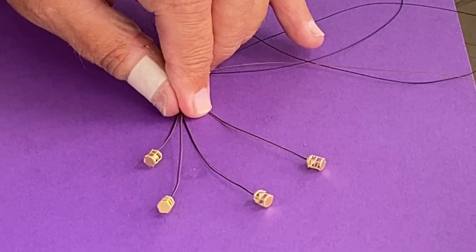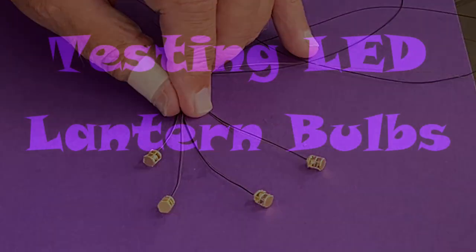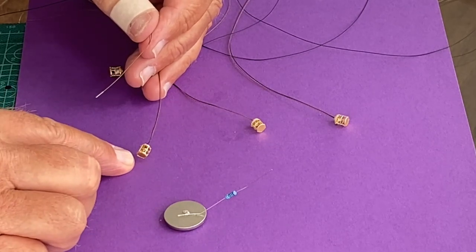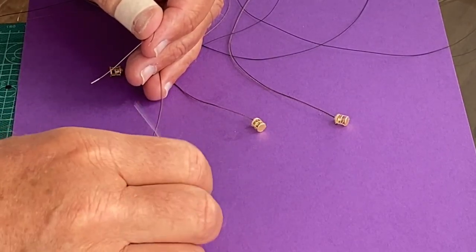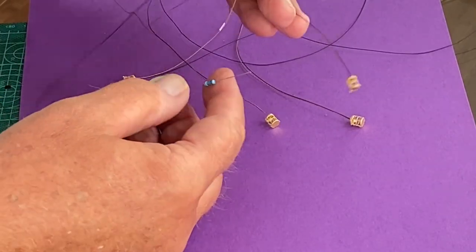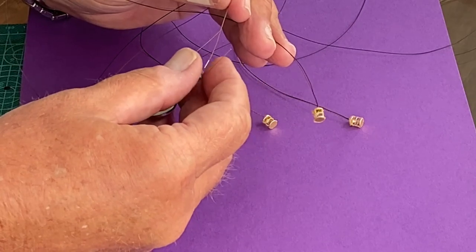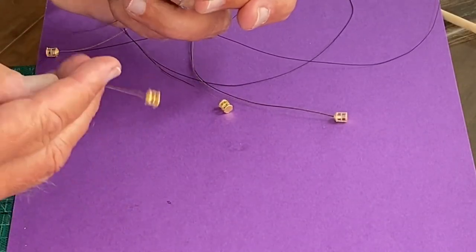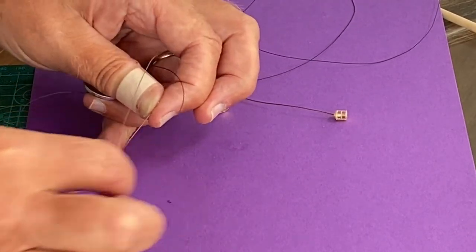There are four lanterns — I have three already made and I'm going to make one more, then I can continue with that lowest-level deck. While making these, the manufacturer recommends testing the lamps so you know the polarity, because they have to go a certain way or they will not light. I've taken a resistor and soldered it to the top of a battery — they recommend a CR2025. Touch the wires: the plus side is the little brown wire and the negative goes to the black wire. You can see there's light in my lantern, confirming you have the right polarity.